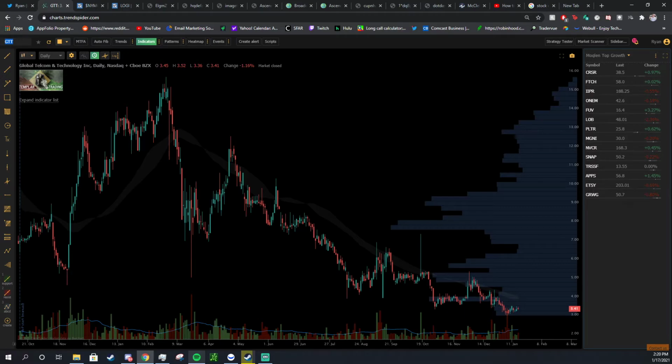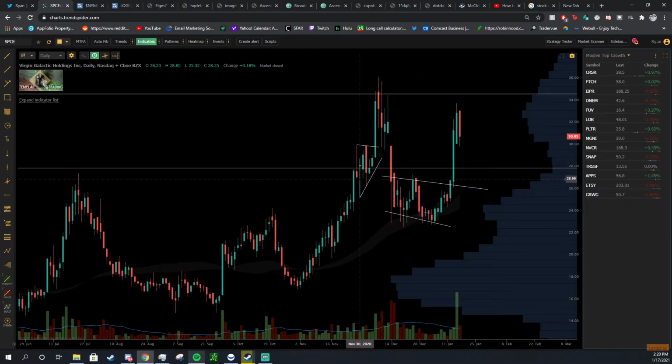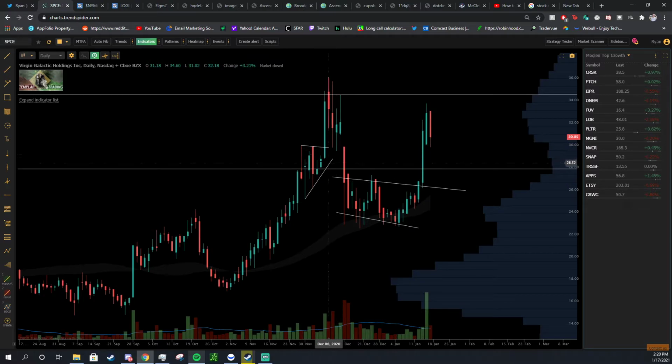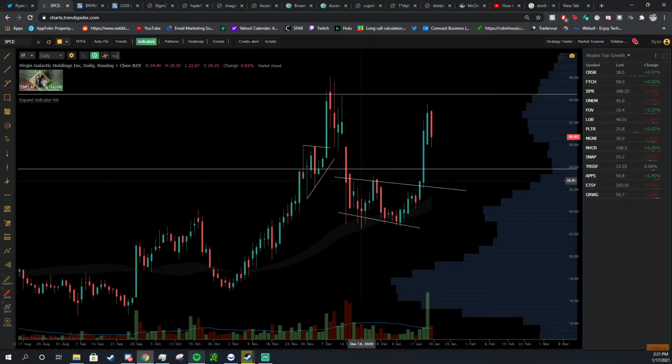Good job. Let's see. SPCE, I like SPCE. Virgin Galactic. We love our boy Chamath. The bad thing about this recent breakout is I did actually play this pennant earlier, and I got a great breakout and a quick flip overnight on that. But then when the news came out that their launch wasn't going to happen, it tanked super hard. And so we did see this kind of descending broadening pattern, which we talked about earlier, right?